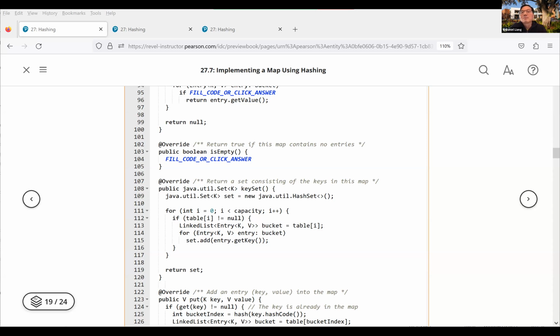The exam is going to be on Monday, October 30th. Please put it down on your calendar.